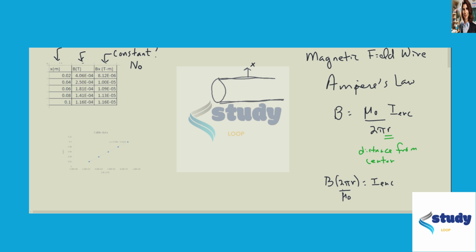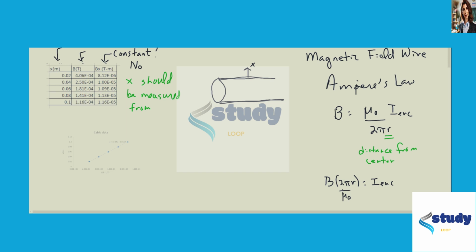There is a pattern to it. It isn't just noise. So I am going to suggest that the problem is that the x should have been measured from the center. And that is why that constant is not occurring in that column. Okay, so what to do about it?